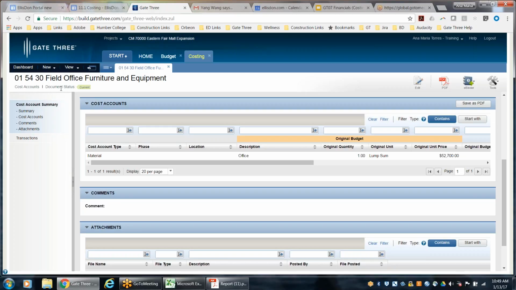What we could have here is the possibility of having 2 material cost accounts, but using the phase or location field to differentiate the 2. Or labor, if you were working on a job that had several phases, or some of the civil jobs are using the phase and location to differentiate as well. So you do have the ability to do that.